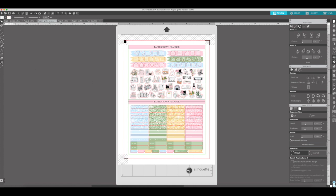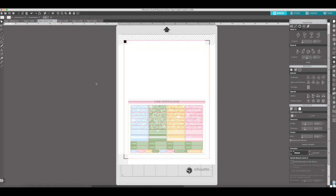So what I'm going to do, I'm going to take the knife tool right here and I'm going to slice across the whole entire page. And you can see the little white line right here, but I'm going to select this whole top page, and then I'm going to hit delete and get rid of it. I don't need it. I don't want it, so it's gone. Okay, so now all I have left is my glitter headers, a couple of little fancy boxes with bows, habit trackers, bill due, some work scripts, and things like that.